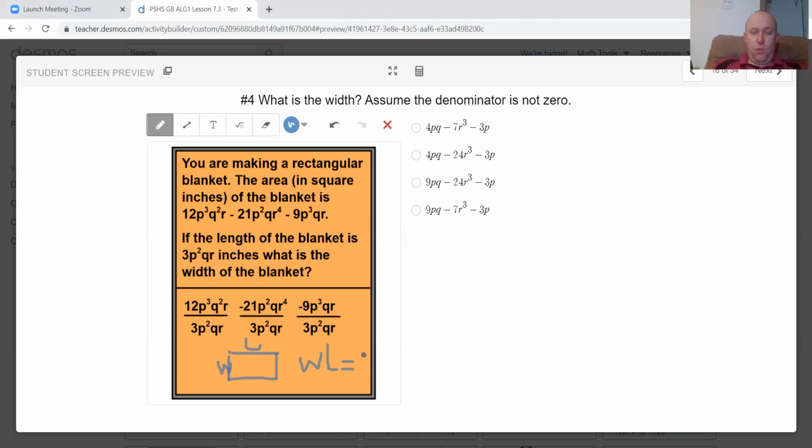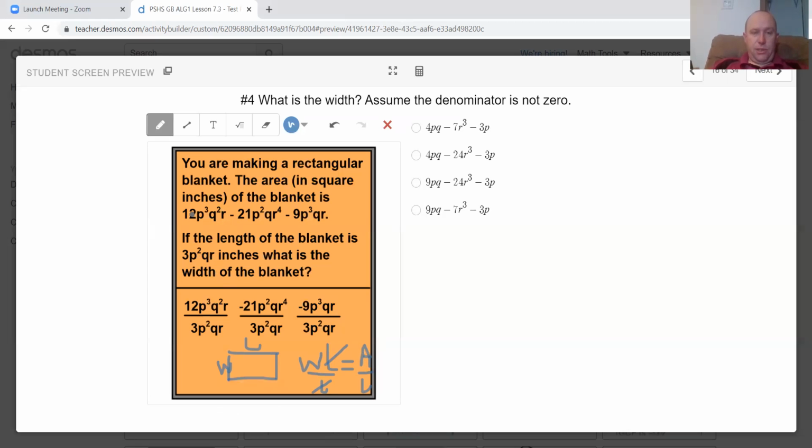Now, if we only want to know one of them, then what we're doing is we're rearranging this equation here. So instead of times-ing by the length, the opposite of times-ing by length is to divide by the length. And for that reason, this would cancel. So the width is actually the area divided by the length. So it's the same thing we did earlier. Once we found the GCF to find the other factor, we divided. That's exactly what's going on here as well.